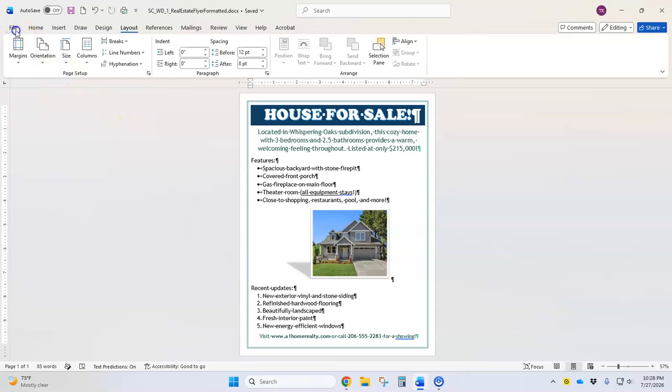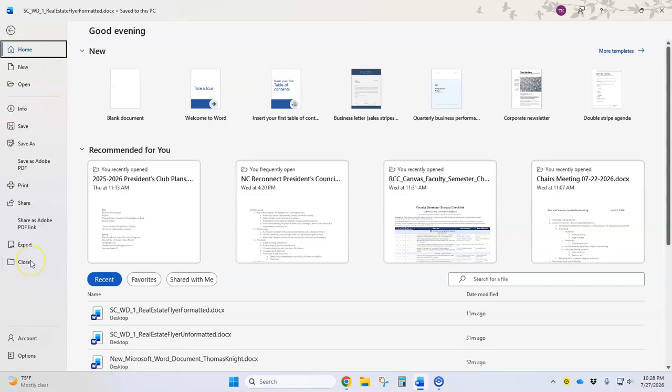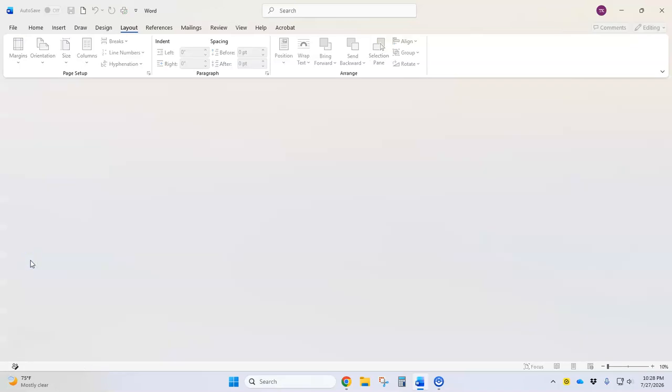And then click on File, and close. Now when you do it that way, Word still stays up, but your file has been closed out.